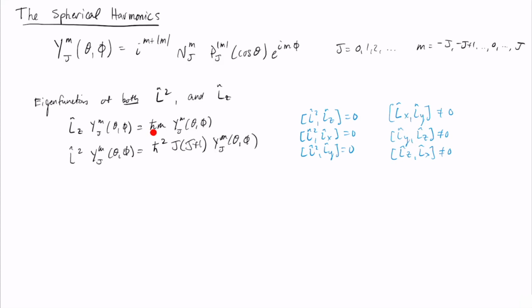Okay, and this is why the spherical harmonic is a special choice, in which the functions are simultaneously eigenstates of Lz with eigenvalues h bar m and L squared with eigenvalues h bar squared j times j plus 1. Okay, when we write these in bra-ket notation, we'll typically write them like this. So we'll write them out using their two eigenvalues, or their two quantum numbers, j, m. And so this would correspond to the spherical harmonic of j and m.